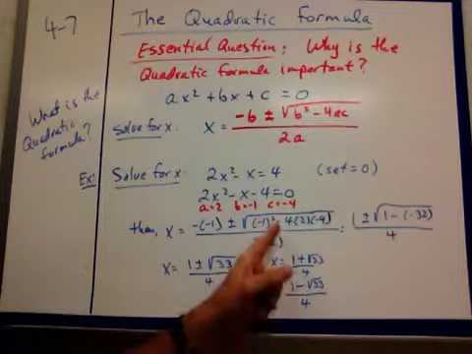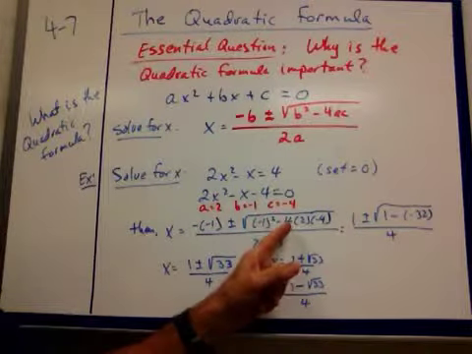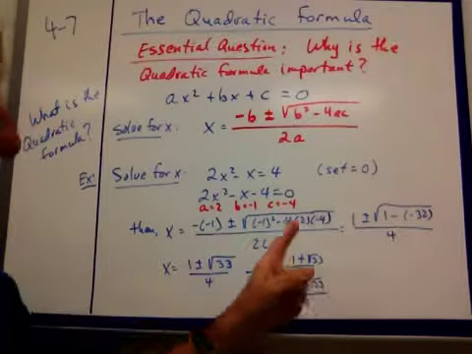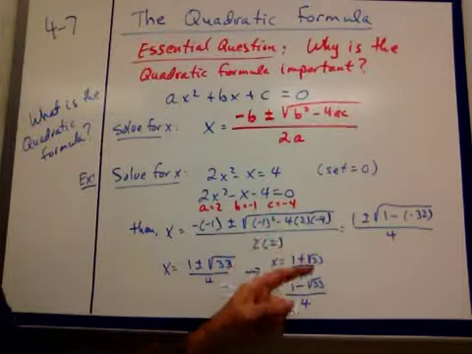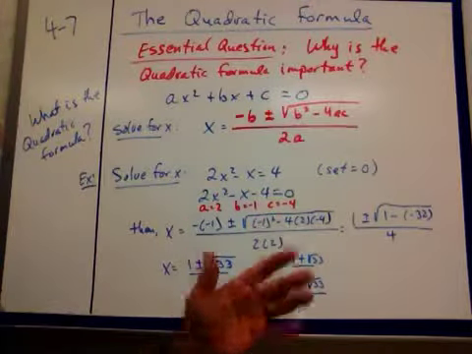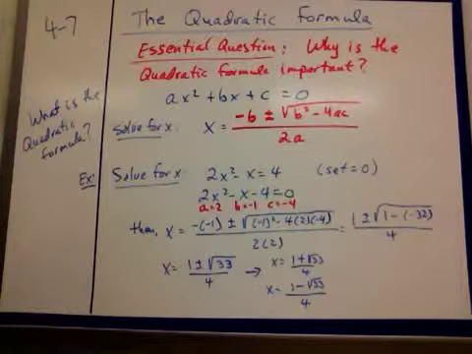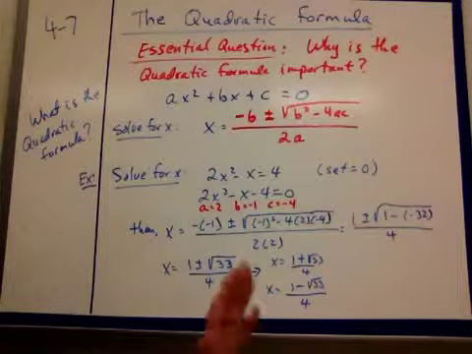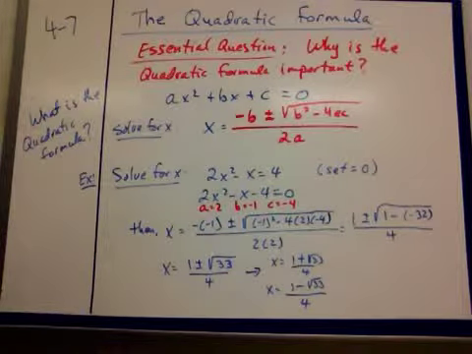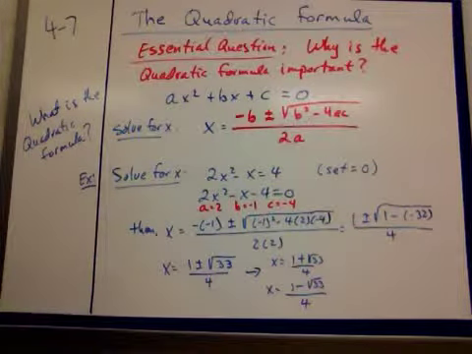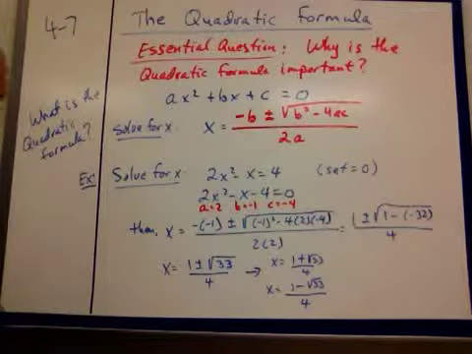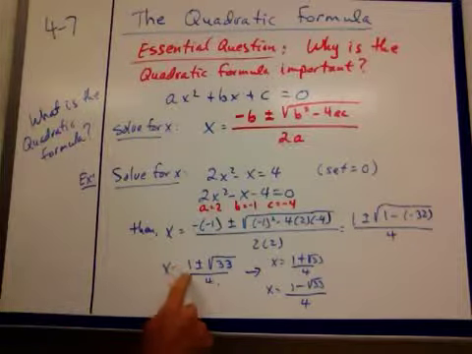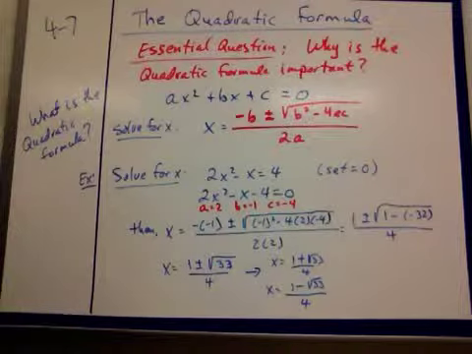What people do sometimes is they'll take the negative with the 4 and they leave a minus sign there. If you make that a negative 4, that actually becomes a plus. Okay? Otherwise you're doing the double negative and you'll mess yourself up. So I just leave it as minus and treat that as a positive 4 and multiply it with a and c. Combine what I have in here, I get 33. If I can't simplify that square root, that's my answer. X is equal to 1 plus or minus the square root of 33 over 4.